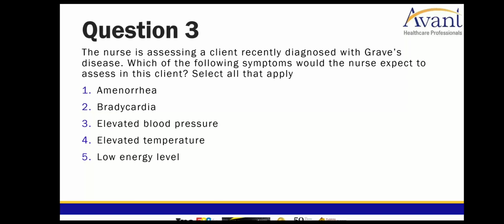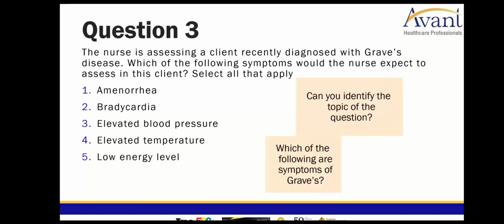Let's start with number 1. Amenorrhea. All right. Would we expect amenorrhea with a patient that has Graves' disease? Yes. So here's a patient that would have amenorrhea. As your metabolism is functioning very quickly, it affects many of the hormones, and we look at some of the things that are related to that. And this is one of the things that you would see with patients with a really fast metabolism. We see this also in other conditions like anorexia, for example. They would lose their period because of that.